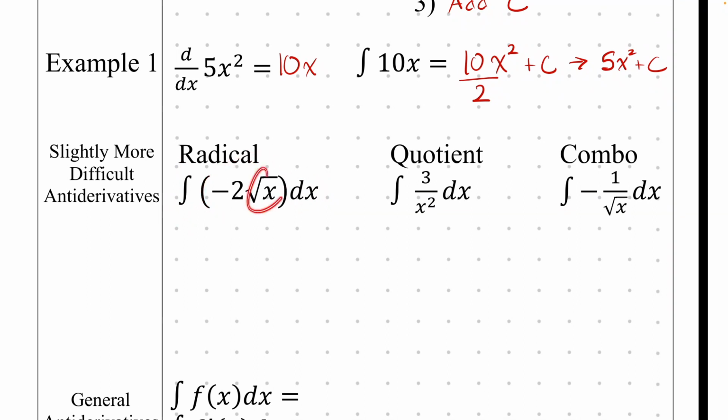Well, if I have a radical, that's still not okay. I need to anti-radical that. Giorgio, do that for us. Half. This is really supposed to be the antiderivative of -2 x to the power of 1/2 dx. You do have to write the dx to be formal about it. And now I'm going to take the antiderivative. So, Giorgio, again, this x is no longer to the power of 1/2. It's x to the power of what? 1 and 1/2. Well, if I do 1 and 1/2, that's the same thing as what?